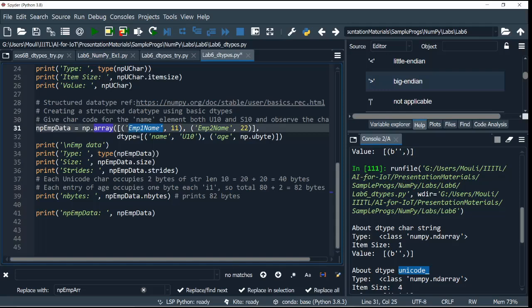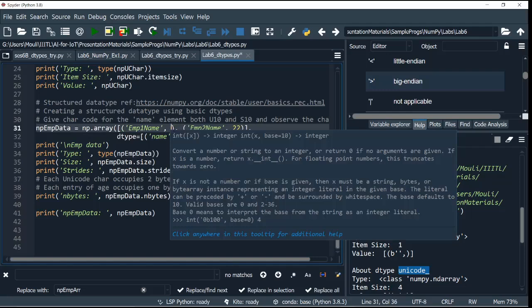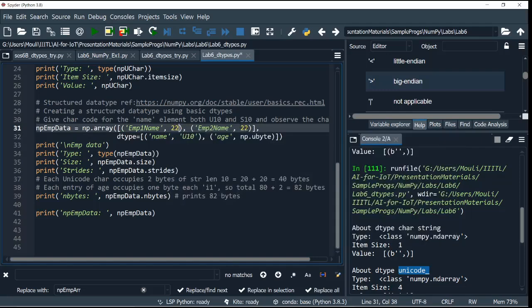I want to give an employee name as a string, and then I want to give a number, which is the age of the employee. I should not give 11, because child labor is illegal, so let me not put 11 there. So we have an employee with the age.